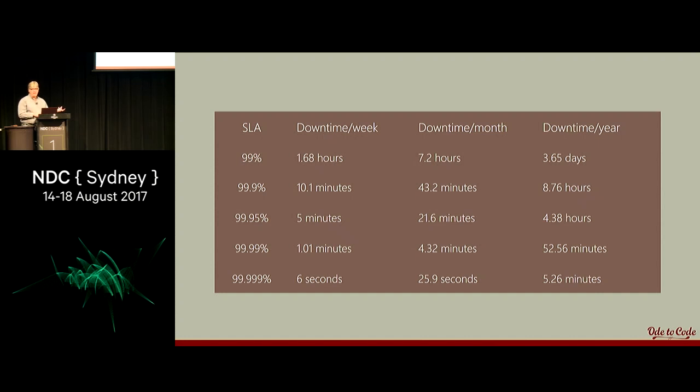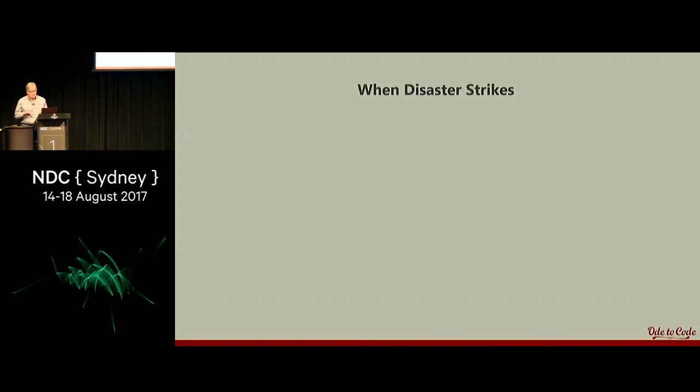When the app services are down, that's a different time than when the Azure SQL database is down. I could be down for 25 minutes a month. Microsoft would still be meeting their commitment, and I have to understand if that's good enough for my application. How many customers could I lose? How much revenue could I lose if it's down for 25 minutes? And the interesting technology choices and design patterns come into play when you're trying to do better than that SLA. So you're trying to do something to mitigate when Azure SQL might be offline for a few moments. Those are some of the things we'll look at.